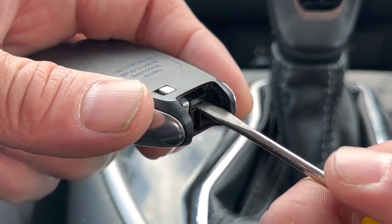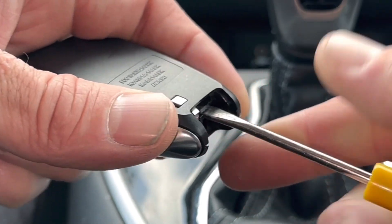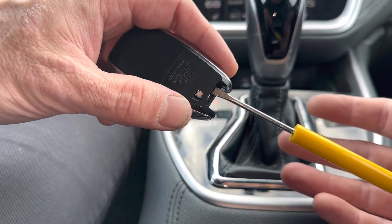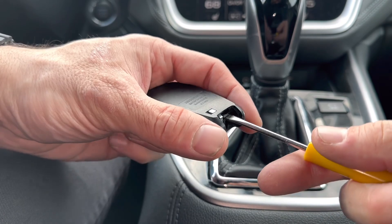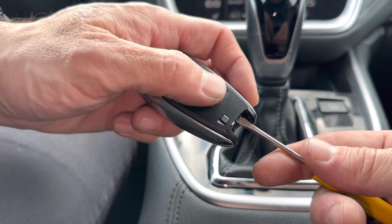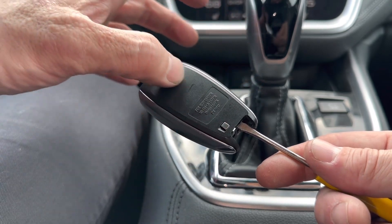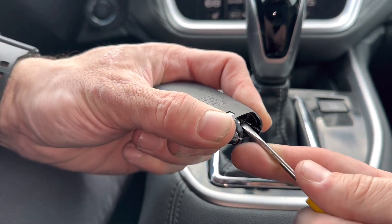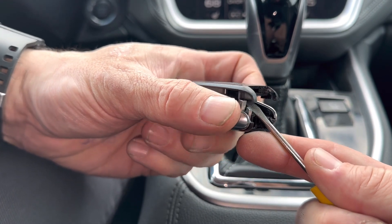What we're going to do is use a flathead screwdriver and push it into this slot. When we push it in there, it kind of gets stuck like that. Once it's kind of stuck — not very far, you just need to feel like it's stuck. Then we're going to hold the remote with our thumbs right here. We don't want to hold this part because it's actually going to pop up. We're going to just pry this up a little bit. You can see how it cracks open like that.